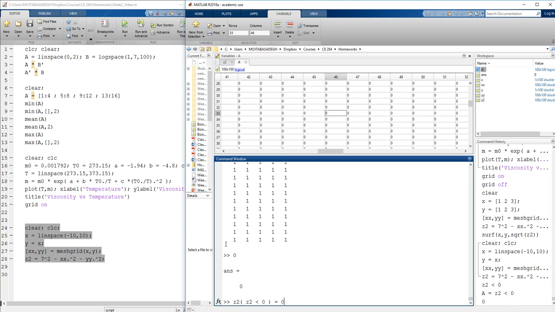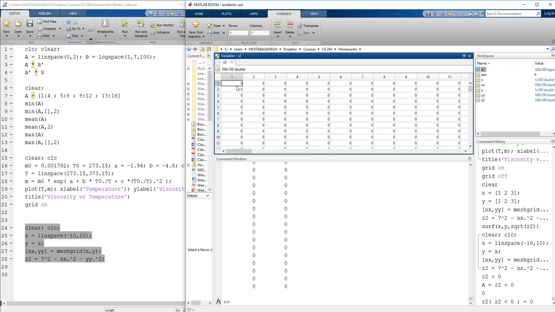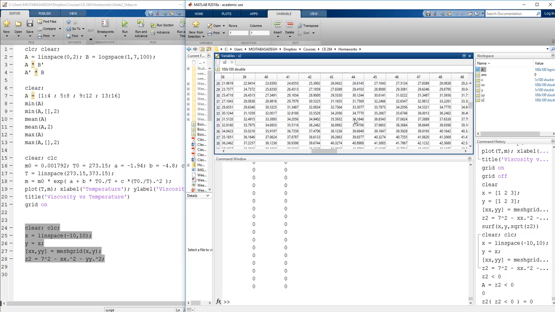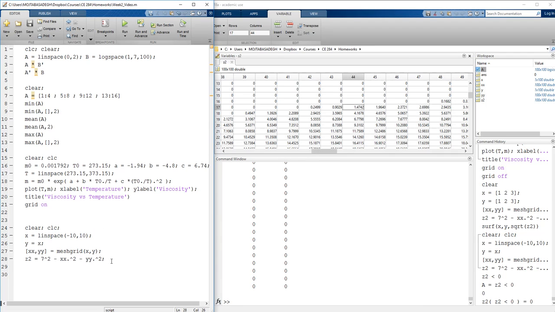So if I hit enter now and go back to z2, you'll see that all those negative values are now zeros, and all the positive values have a value. That's how we get rid of all those negative values: z2 of z2 less than 0 is equal to 0. That gives me all the positive values.